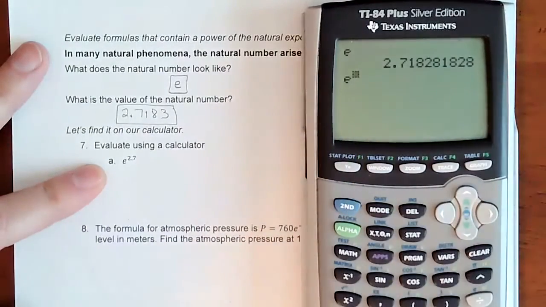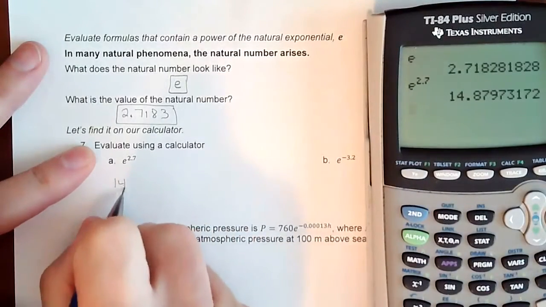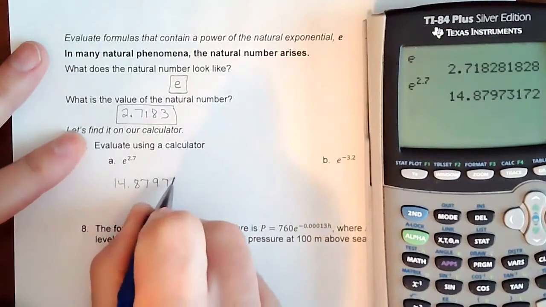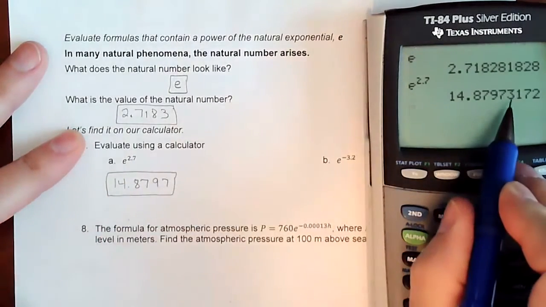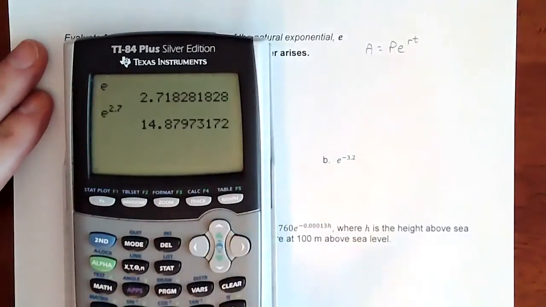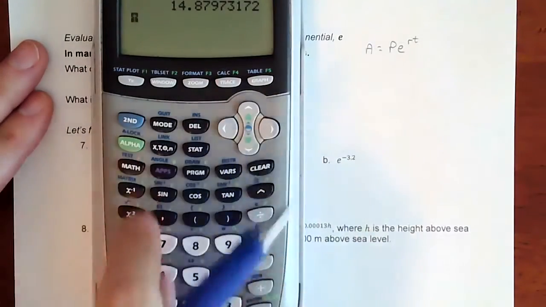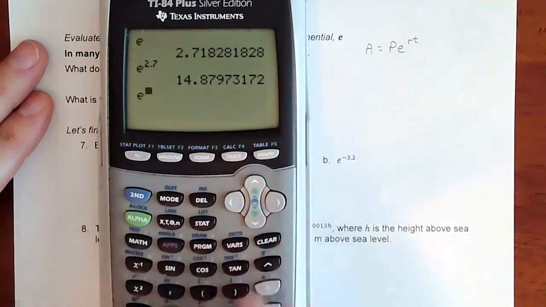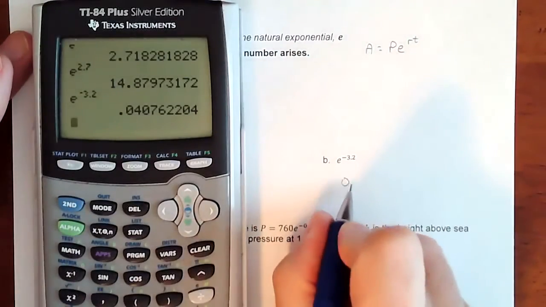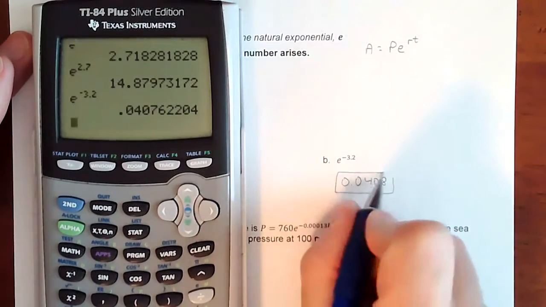All right. So if I type that in the calculator, it's just 2.7, and it's just some value. So it is 14, and we'll take these all out to 4 decimal places, 8, 7, 9, 7. Okay, so that 3 didn't do anything to the 4th decimal place. And then if you have a negative exponent, you're going to have second e. So again, natural log. So second e automatically gives me my exponent, and negative 3.2. And that is my value. So 0.0407 gets bumped up to an 8.